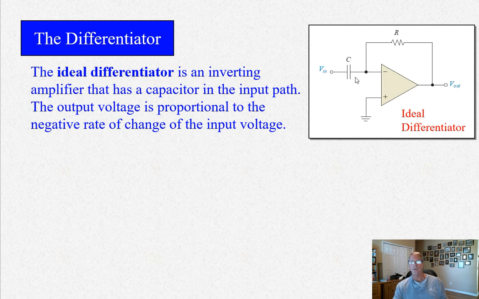Now, first thing I want to point out is that the differentiator is what? Is it high pass or low pass? Remember, the integrator was low pass. You know this is high pass because there's a capacitor in series with the input, and any high frequency is going to short out that capacitor. A low frequency, like a DC 1.5 volt battery, is not going to get through. You can't pass DC through a capacitor. So low frequencies are attenuated and high frequencies are amplified.